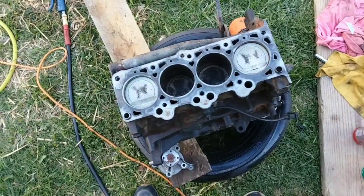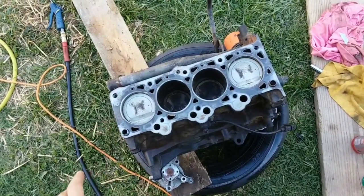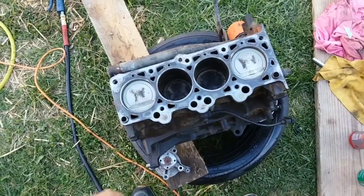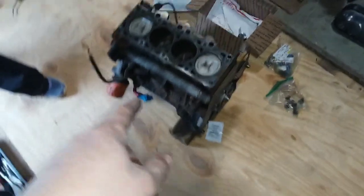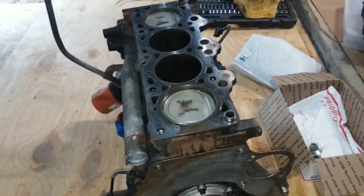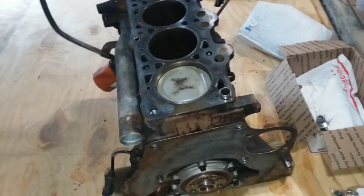I don't know. But I'm going to try it again with a different engine here, the one that we had in the video before. I only made a little video about tearing it apart. Well, that's shiny. Got the new one in there, new billet section. And we're going to put that on this engine. Been cleaning the top of it off, get it ready for the new head gasket. I'm not sure how much more I need to clean on it. I got to figure out something to use to get some of this other stuff off.